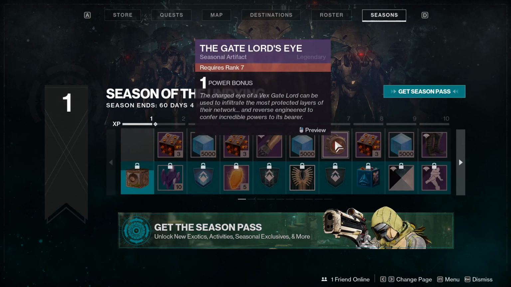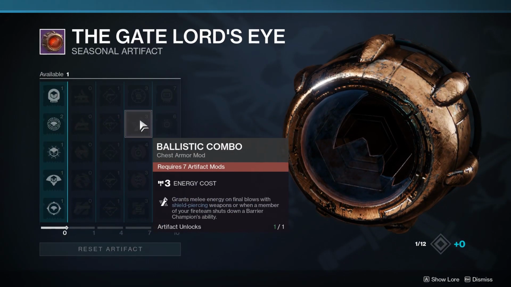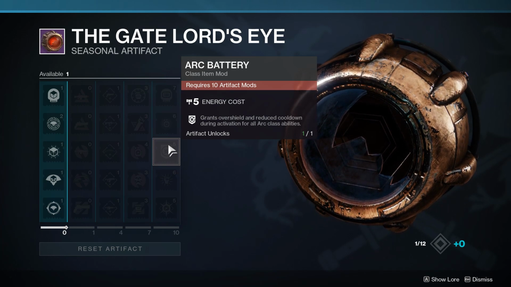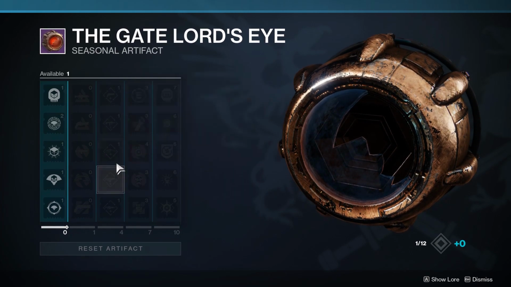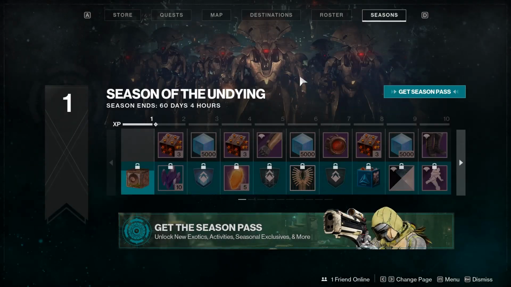Now what's important here, if you're a new player, get to level 7 of the season pass because you'll get the Gate Lord's Eye. This thing is a slottable artifact. It earns artifact points, and then it has its own progression, which gives you mods that you can slot into armor and weapons, which will be handy, especially if you plan to play an expansion in Shadowkeep and in the Moon. The Vex Offensive, for example, has a lot of things that will require some of this stuff, like barrier breaks and things like that. So get to level 7 pronto.